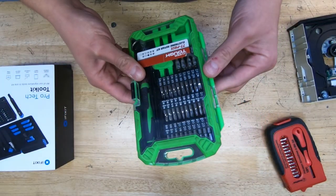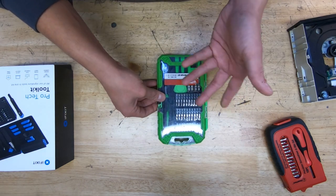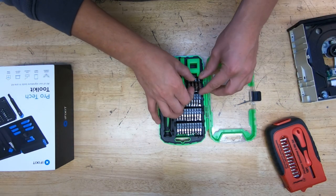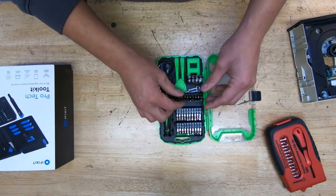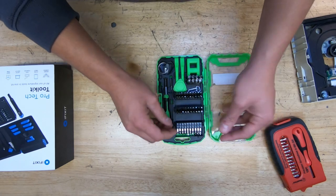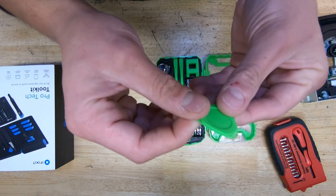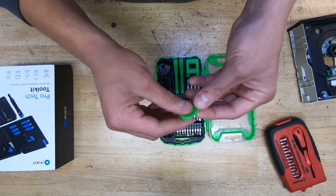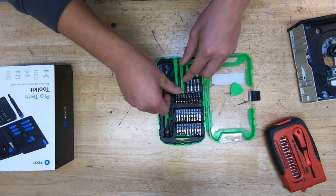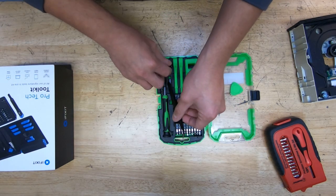Then about a year and a half ago, I purchased this, and this thing has actually been phenomenal. I paid $20 for this. This was purchased at Walmart, and this toolkit was pretty cool. It comes with everything you needed. Your nut drivers over here, Torx, security Torx bits, and all these other special fancy keys and all that stuff. Came with this, which is the pick, which is pretty awesome. I've used this tons and tons of times to separate laptop components and all those cases and stuff. Magnet, so you can magnetize your bits. Prying tools, a little set of tweezers, and a suction cup to pull out screens from electronic devices.